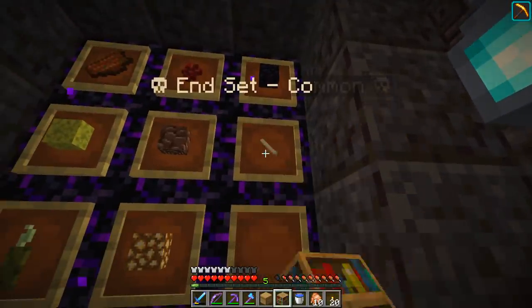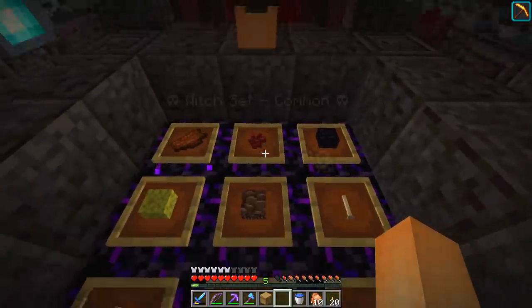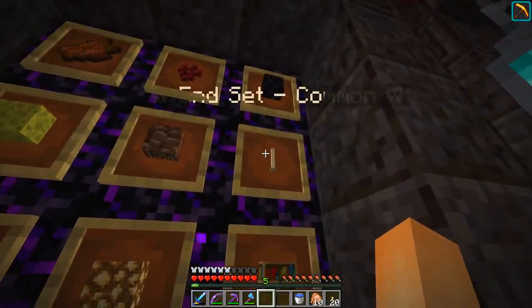Oh, I missed that. That was already in there. Interesting. I didn't see it. There's the enchanting set. End set, dragon set, witch set, nether set. I don't have 4 of anything yet. There's the B set, and I had one more, right? Where was the other one? Could've sworn another end set.